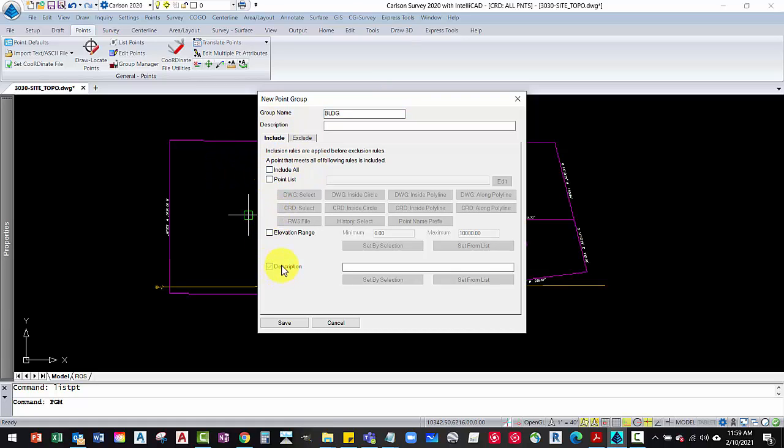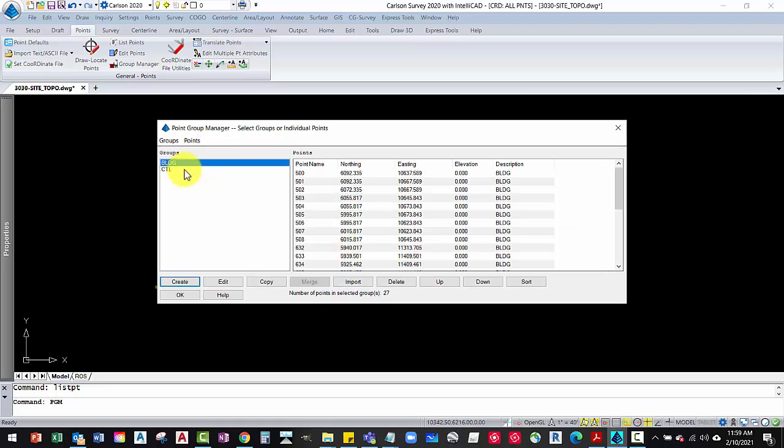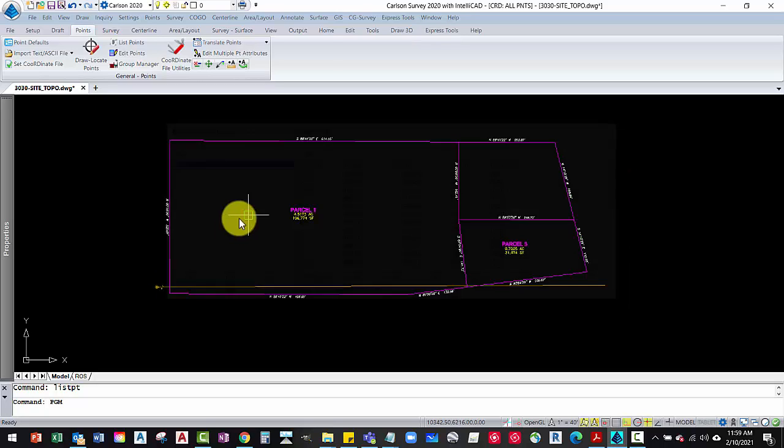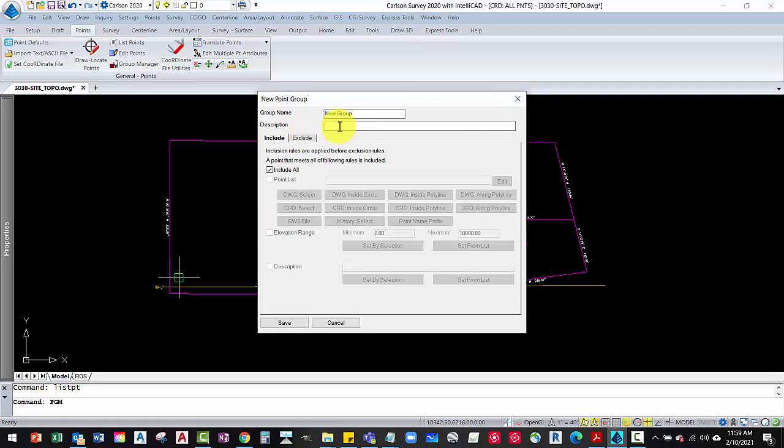And we're going to go to description, and we'll go BLDG. Just in case there's something after that, we'll put an asterisk on there. Okay, and then we should be ready to go with that. So we'll click Save. Now there's BLDG. I look down through my descriptions here, scroll down. Yep, it picked up a lot of these BLDGs, so we're good with that. I'm going to create one more, and we'll call this one EP.